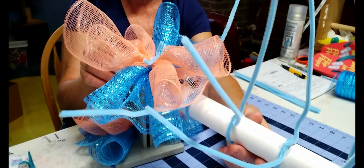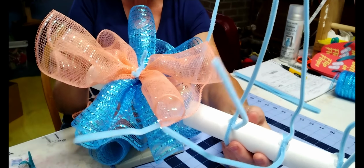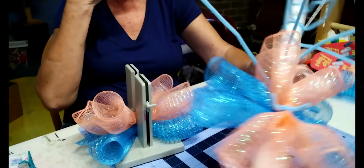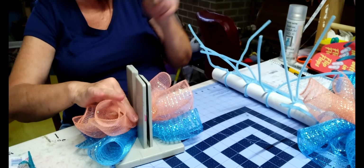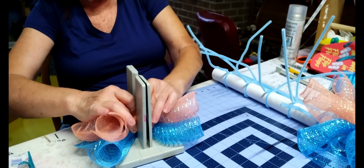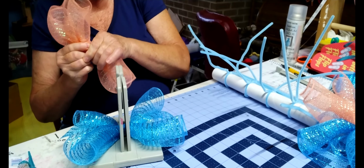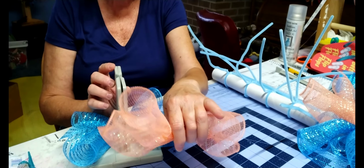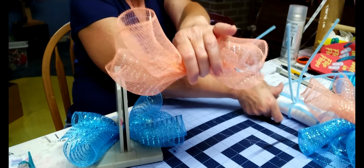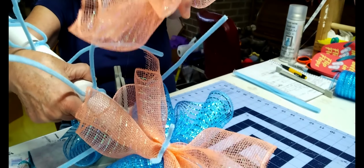This is called a cruffle. It's 2 cruffles put together. So we're just going to go down to the pipe cleaner underneath it. I have a set here that I made a while ago, but I'm going to show you how to make the cruffles, any new ones that's on here. Since the orange, the peach, is up at the top, I'm going to put the peach down at the bottom this time.